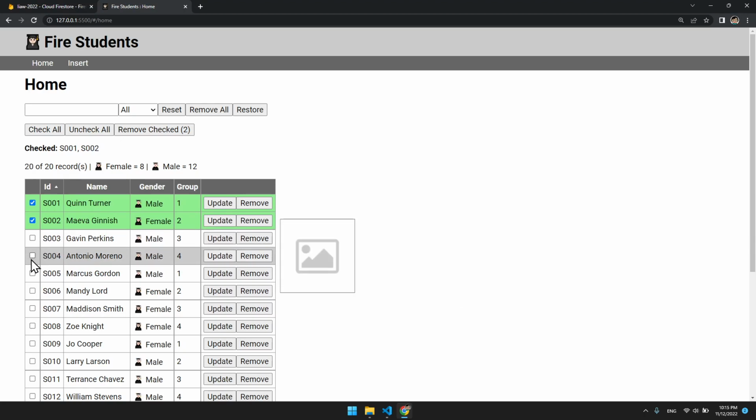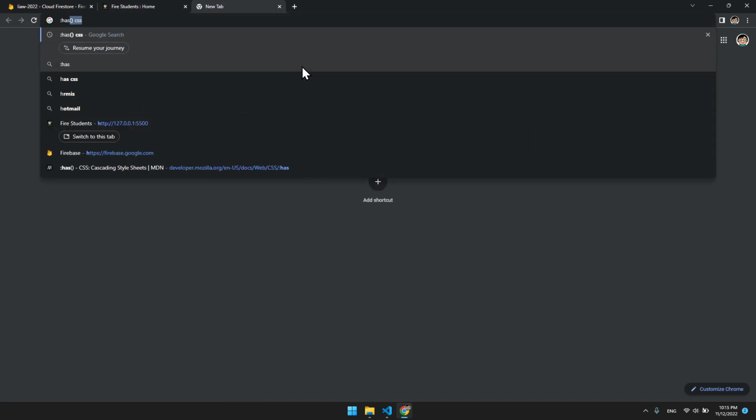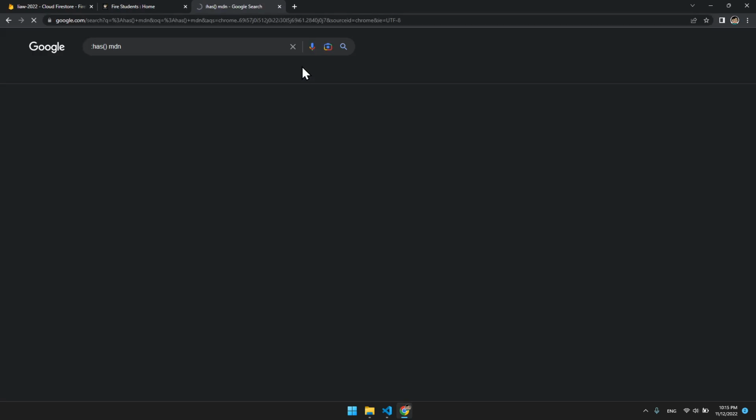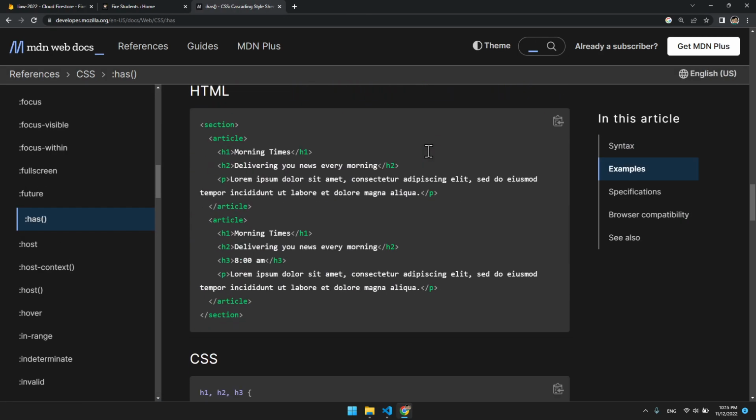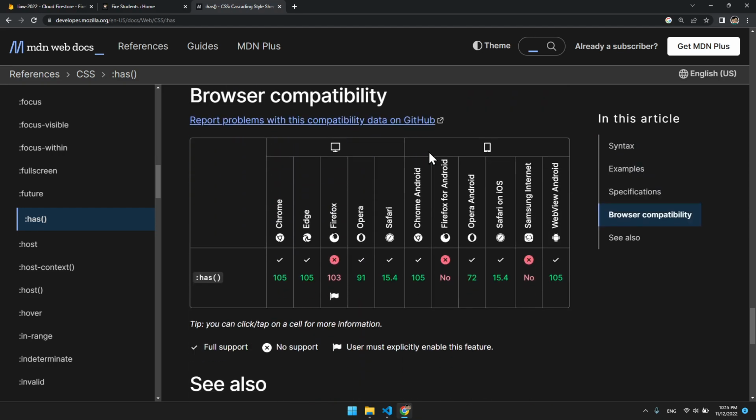It's actually providing it. But take note, the :has selector is only working in new browsers, according to MDN. So let me look for it. This one, the :has selector, right? Let me go down. Right now the version of Chrome is 108. So the :has selector is only working in Chrome and Edge 105 and above. The current version for Chrome and Edge is 108, so it should be workable, but it's not yet supported by Firefox. The rest of the browsers are okay already. Just take note of it.